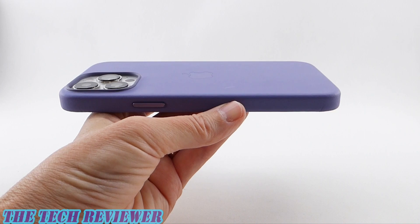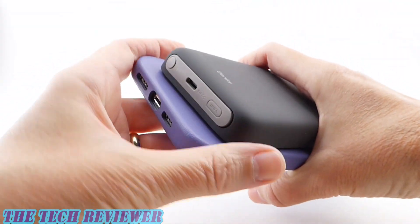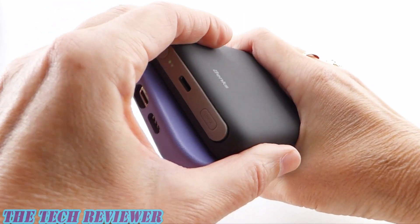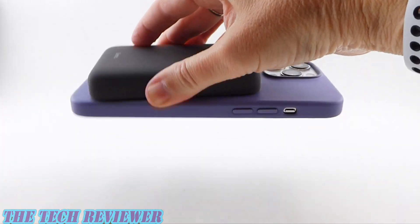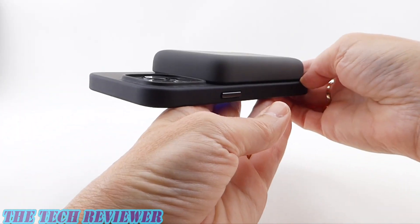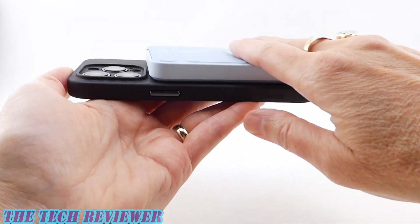Looking at size with my iPhone 13 Pro Max and attaching it on, you can see it immediately starts charging — you don't need to turn it on, which is nice. But I love the fact that you can turn it off, because sometimes you just want it attached without it charging immediately. The power button gives you the ability to turn off that functionality, which I think is excellent. It's not that huge on the phone, though it's definitely bigger than some. The magnet is nice and tight — very strong. On the 13 Pro, it does have a thicker profile, but the Anker is not that much smaller and has much diminished capacity, so it really just depends on what you're looking for.